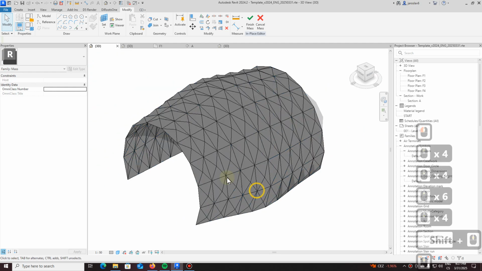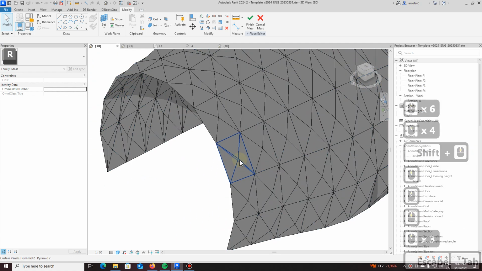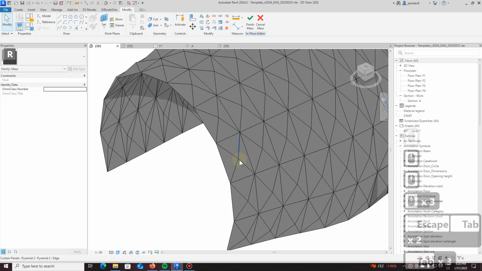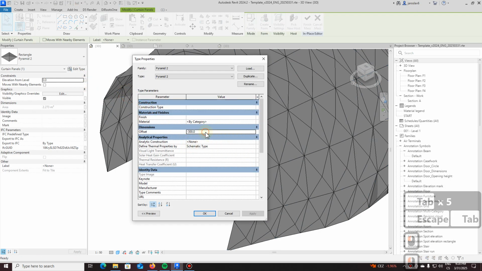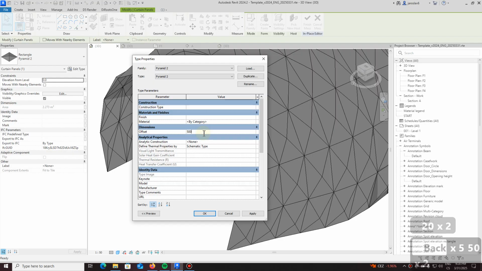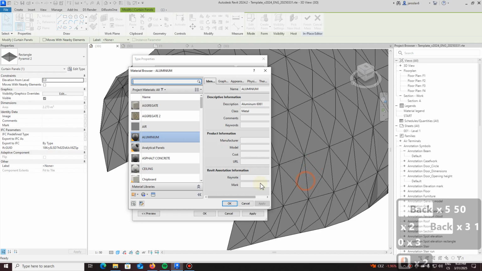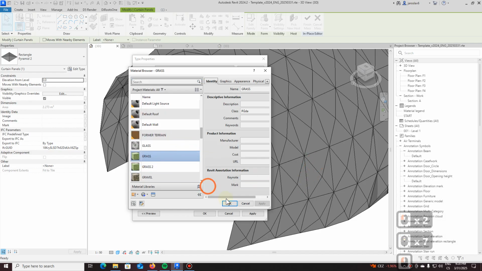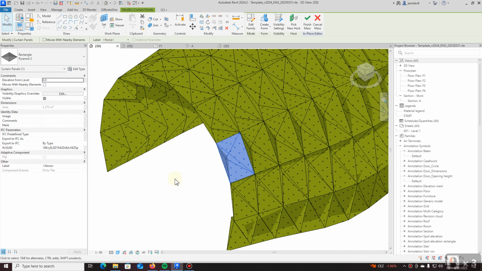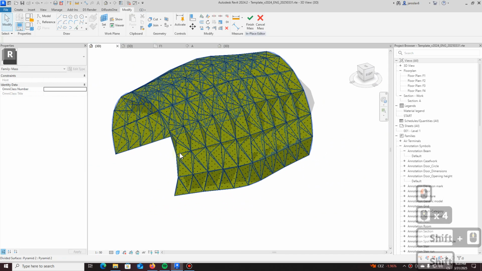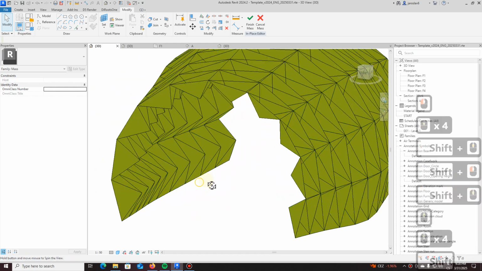If you want to change the elevation, you just use tab on your keyboard, you can select the family, go to edit type, and let's say -2 meters, for example. Or if we want to go inside, we can type 500 or 1 meter. And let's say we change the material to something like grass, whatever, doesn't matter much. Okay, so now it goes inside like that.